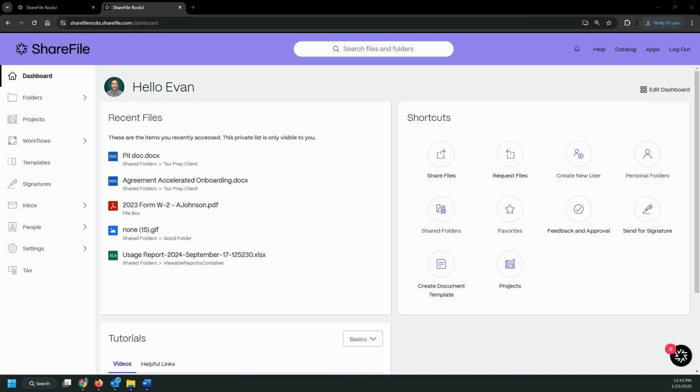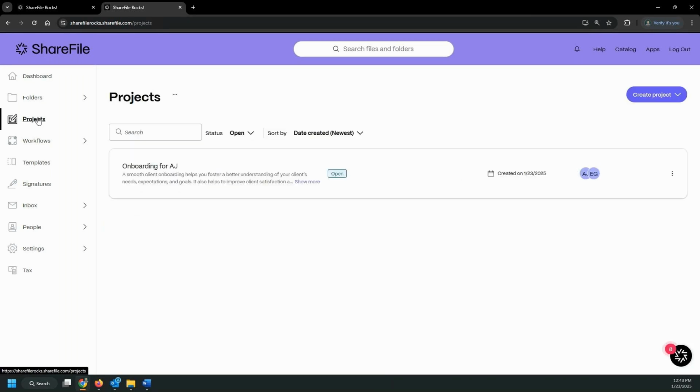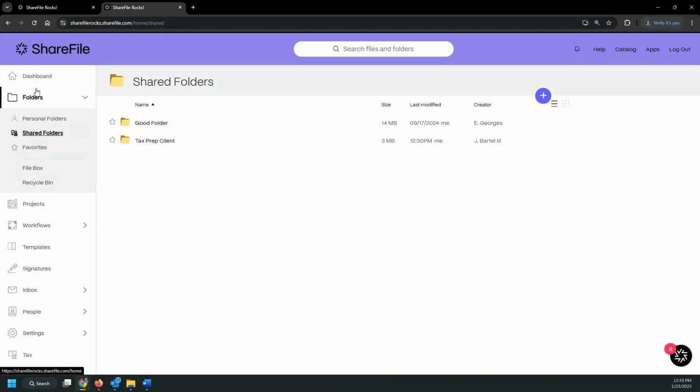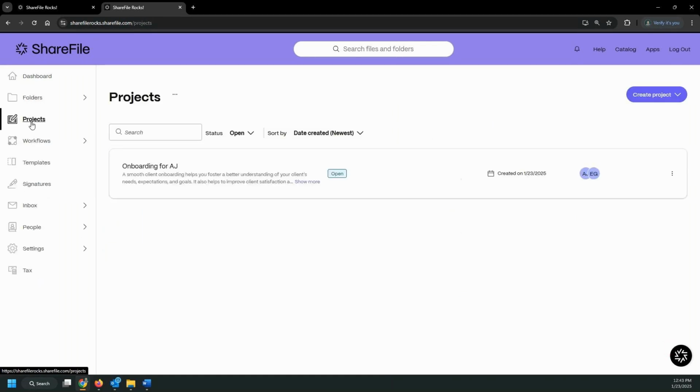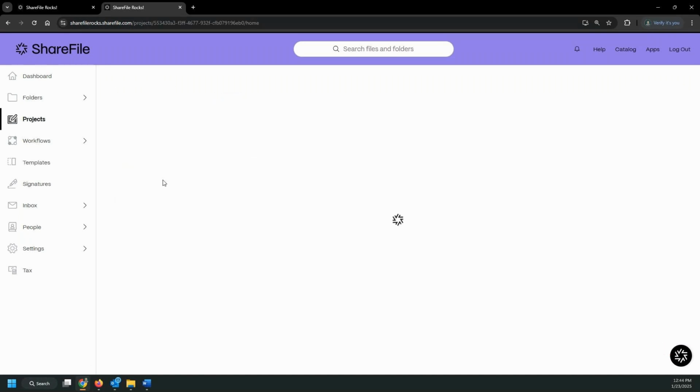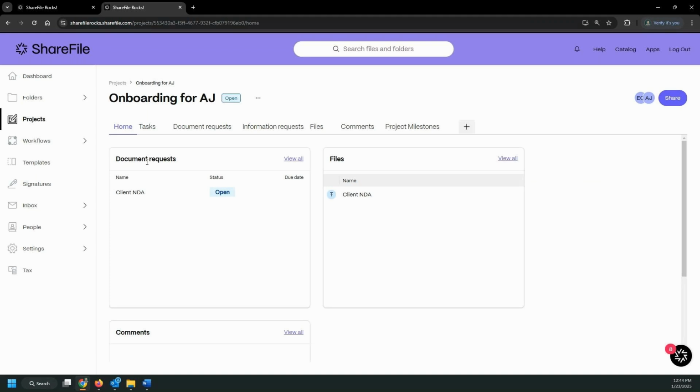And so it's going to be comprised of a couple of components. If I click into projects here, we can see that this is separate from folders and folder locations. But a project is a similar concept in the sense that this is that root level now. At the root level within a project, there are going to be document request lists.